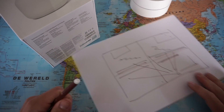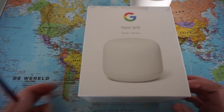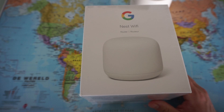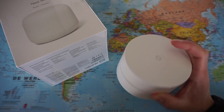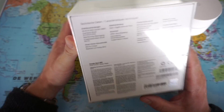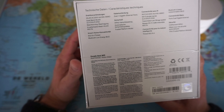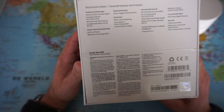I bought this device because it's like twice as strong compared to the predecessor, the Google Wi-Fi router. It also has some major upgrades in terms of how it works — not only the signal changed, but it also has quite some new features. So let's have a quick look at the box.